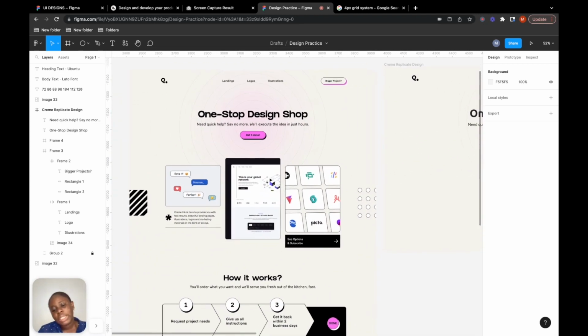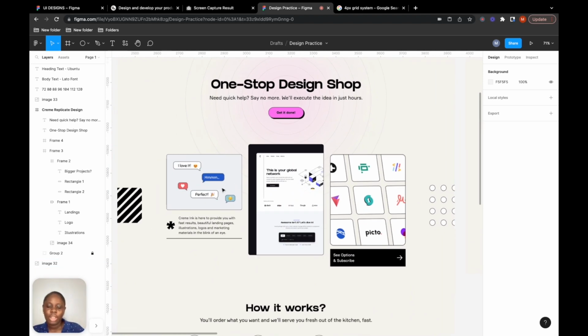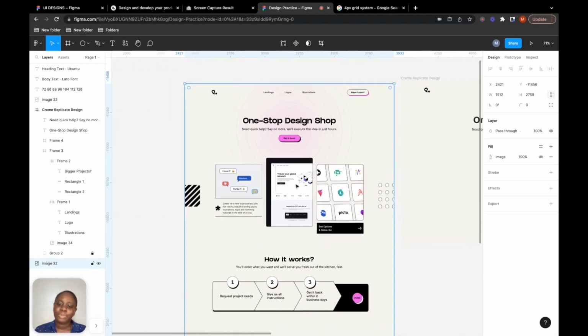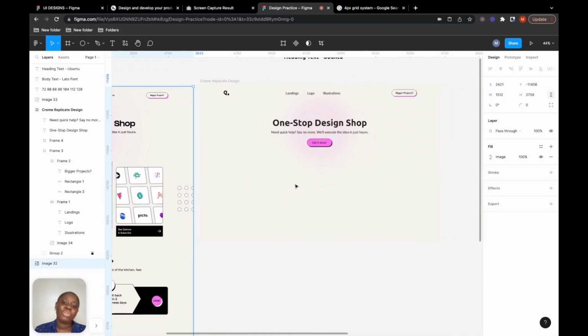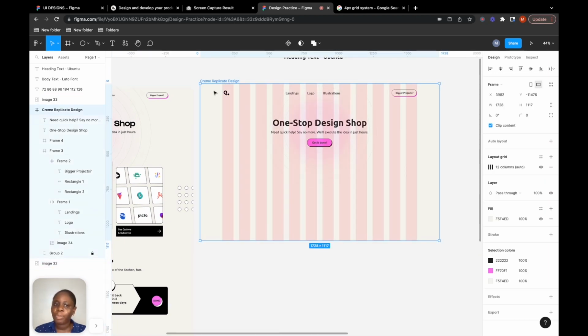So next, we want to get these three done, and I'm going to do a little cheat. Since this website already has these images, instead of creating everything one by one, I'm going to bring in these three images. But first, I'm really going to need my grid system so I can place the images properly.